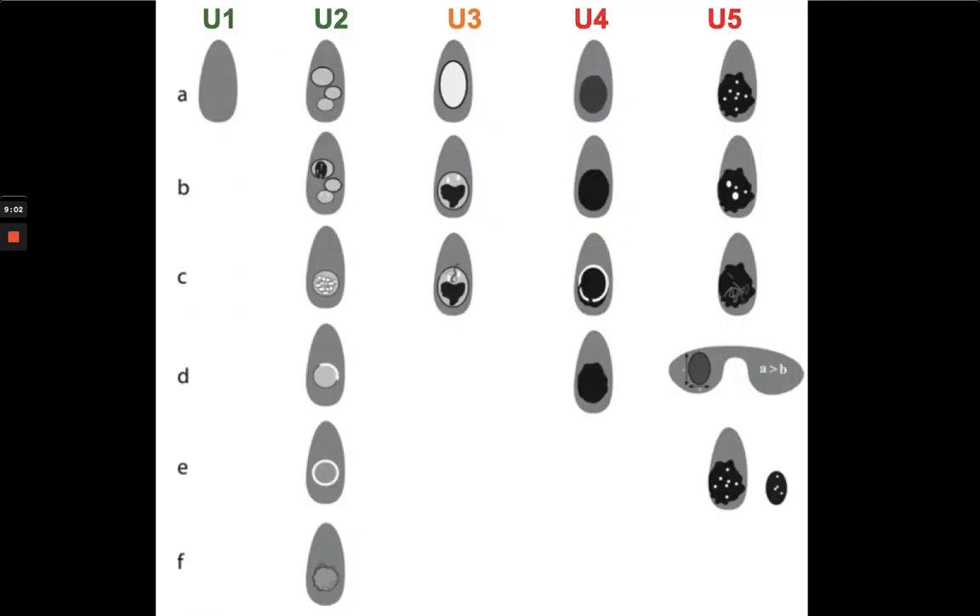This shows the ultrasonographic classification using a single thyroid lobe as an example. U1 is a normal-looking thyroid lobe. U2 shows hyperechoic — bright — well-demarcated nodules, which are all reassuring appearances. A dark hypoechoic nodule is more concerning, and U5 is a hypoechoic nodule with microcalcification and irregular margins — that has high specificity for thyroid cancer. Particularly if associated with lymphadenopathy showing microcalcifications, you can already say that person has papillary thyroid cancer. U4 is halfway between.